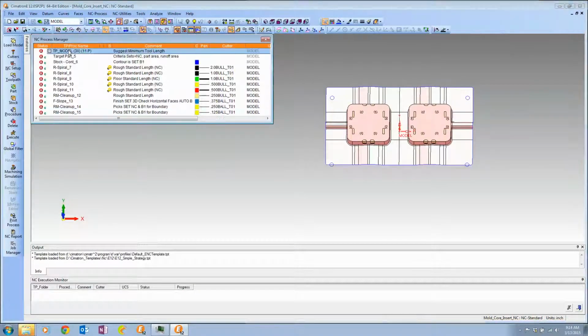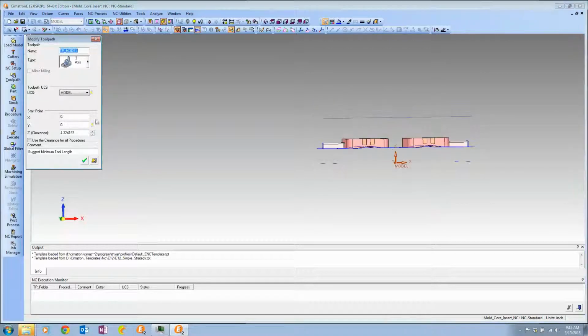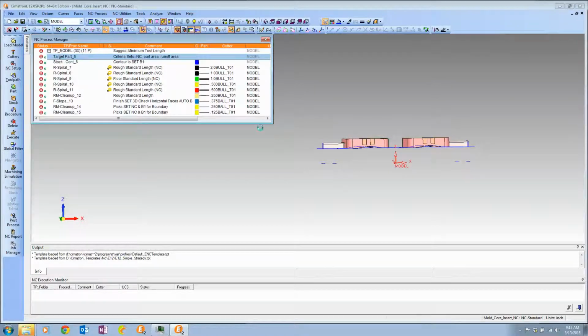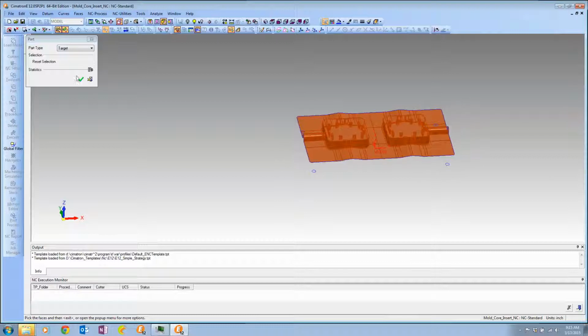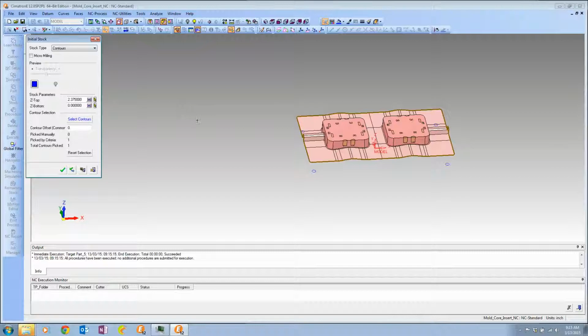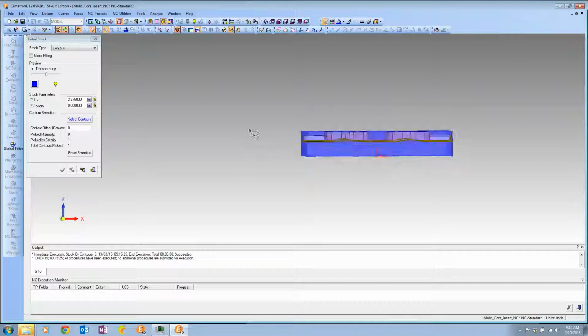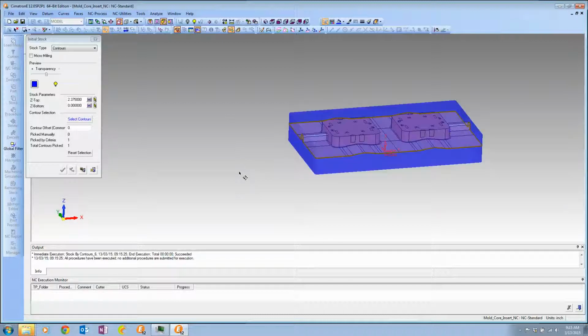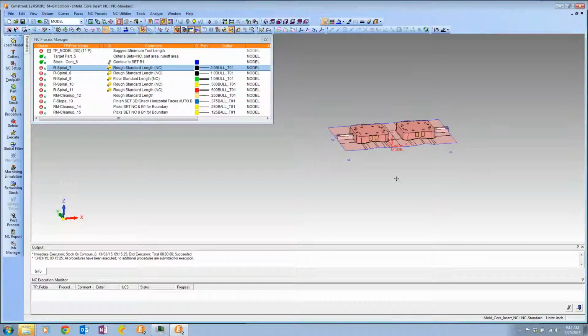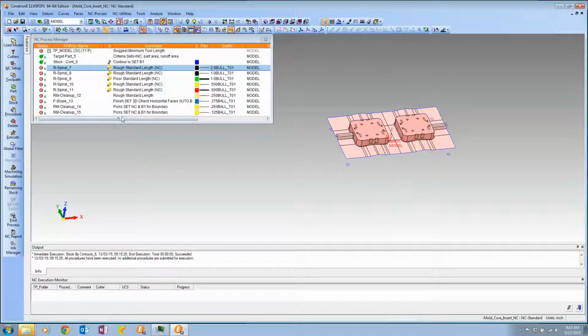So let's just go through this real quick. Here I'm setting up the clearance plane. We can apply that to all the procedures. Here I'm setting up the target part. This is what is going to be gouge checked against. This one is looking at the stock, and it grabbed that boundary that I needed. 2 3/8 is the appropriate size for the block. So that represents the block in the mill. And then everything else here is driven by the organization that I just set up. So we should be able to just hit execute and go ahead and launch all this stuff.